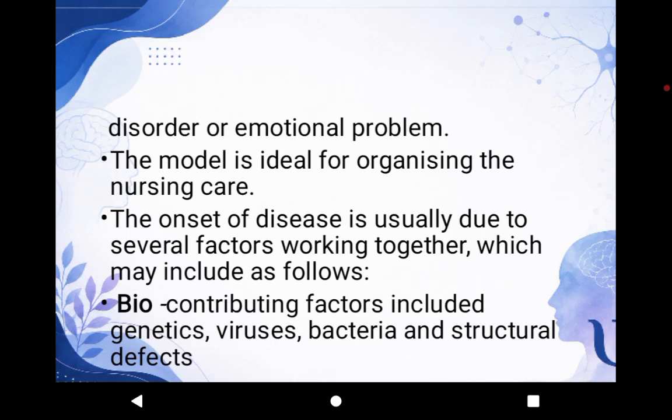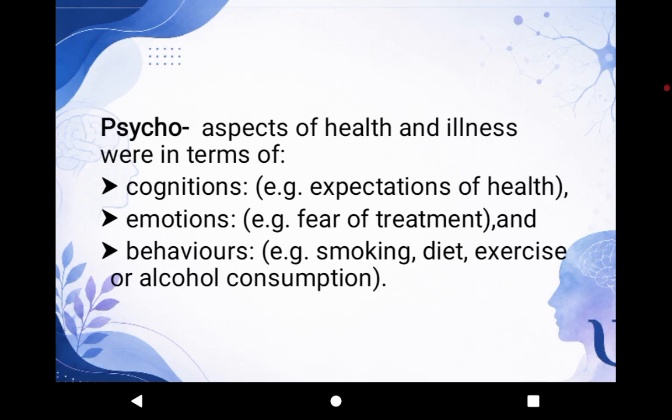Okay, so this theory is very important so that you can understand the mental disorders and the emotions which patients are able to experience. So it is there so that you can understand the beginning of a certain disease, which is usually due to certain factors that affect the body, or that affect the normal functioning or physiology of the body. And bio is just a contributing factor, which can include genetics, viruses, bacteria, and also some structural defects.